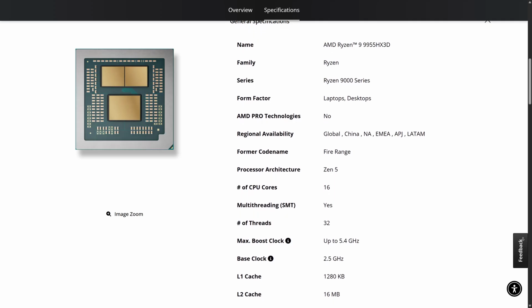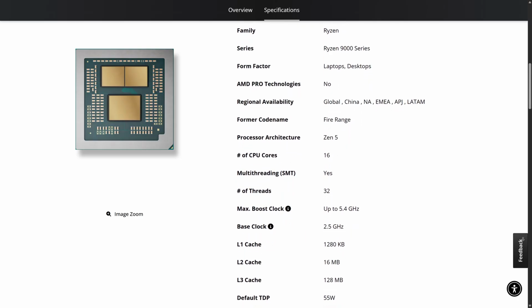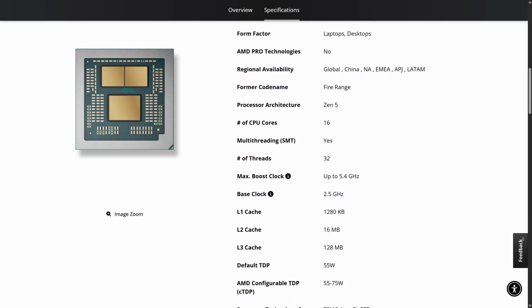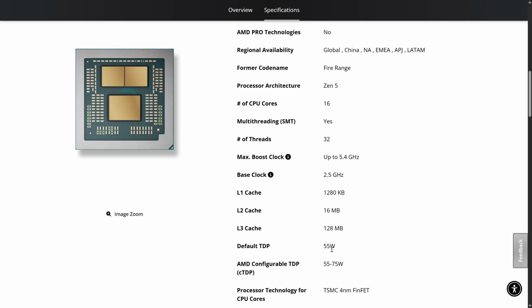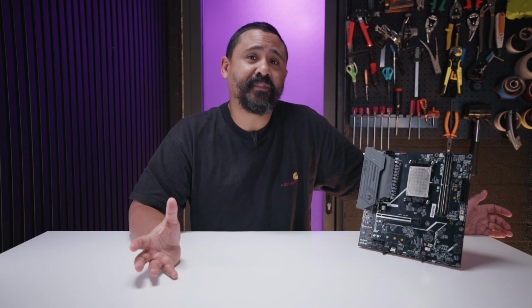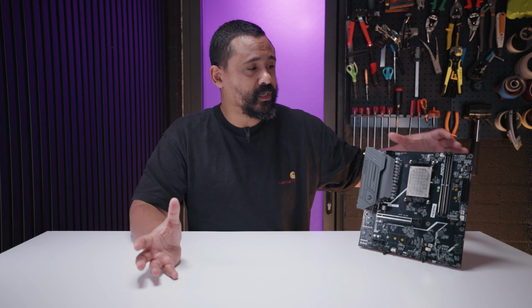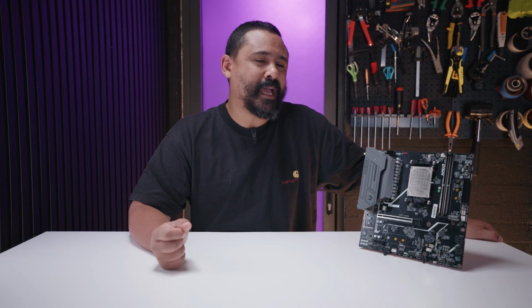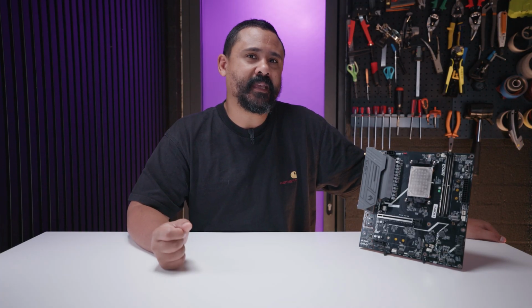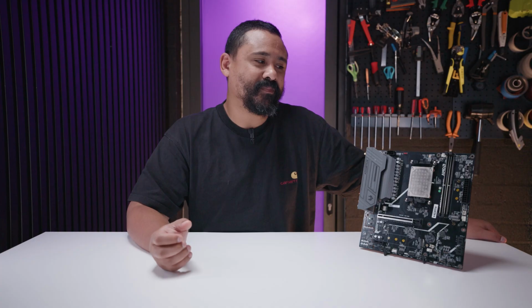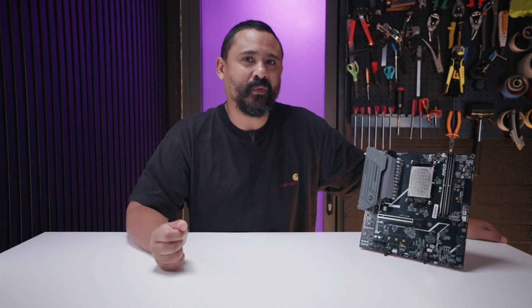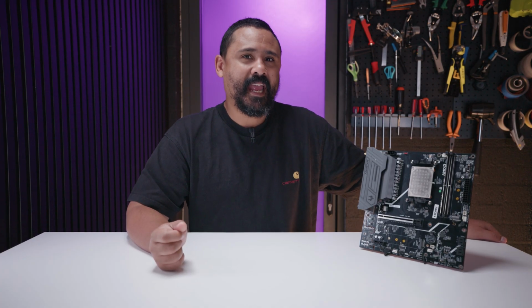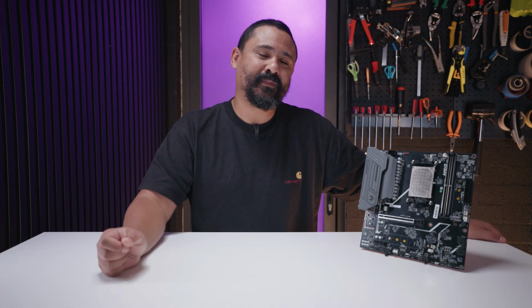This chip will do around about 75 watts of power draw at full tilt, which is a good thing, and for the performance to be what it is, kind of absurd, to be honest. The fact that you can go out and buy this on an MATX motherboard with a laptop processor and still not really lose out on much performance if you're going to be gaming, I think that this is kind of a win, and I do not hate the idea of this board.